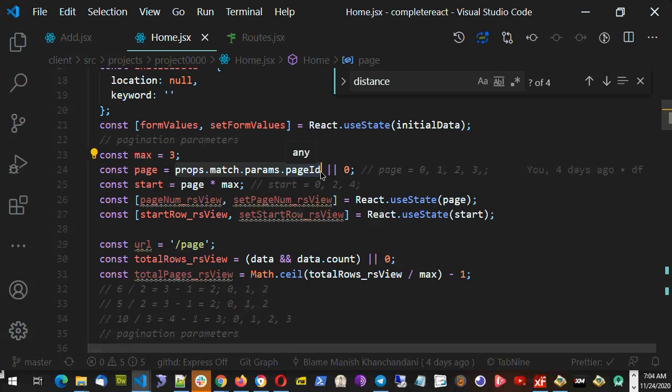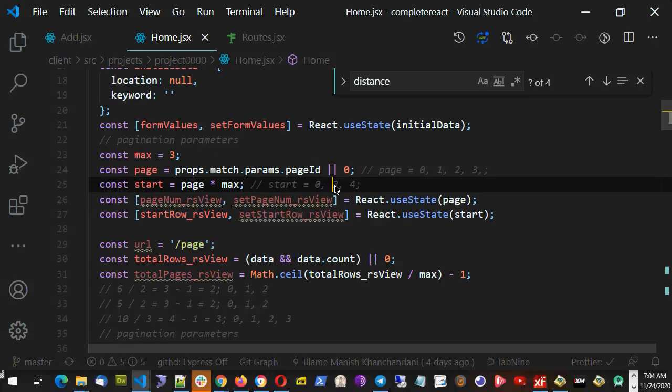So user can also put the pagination in the URL to go to the next page, and then I put the starting number. So page is 0, 1, 2, but in each page, based on the maximum number of records, we change the start number. So the page into the max will be the start number. At the first page it will be 0.